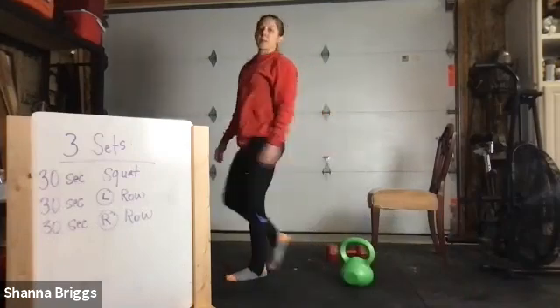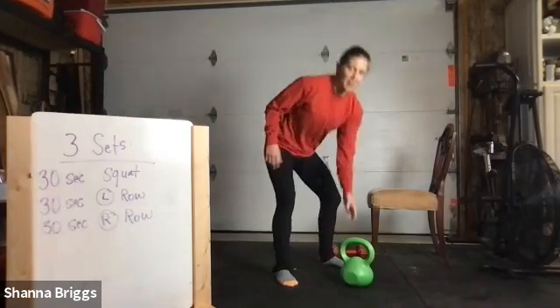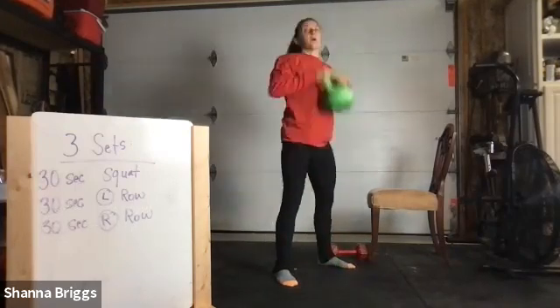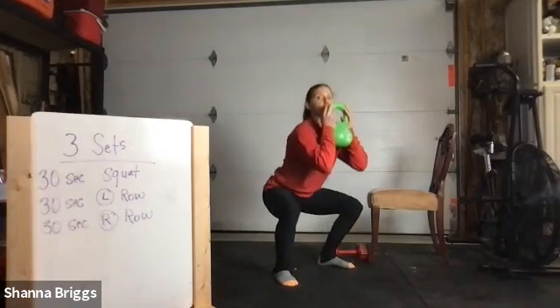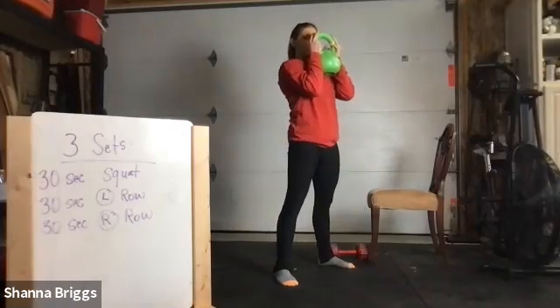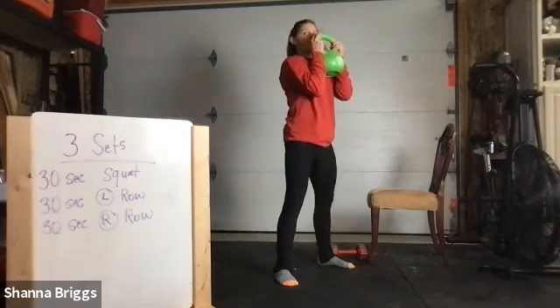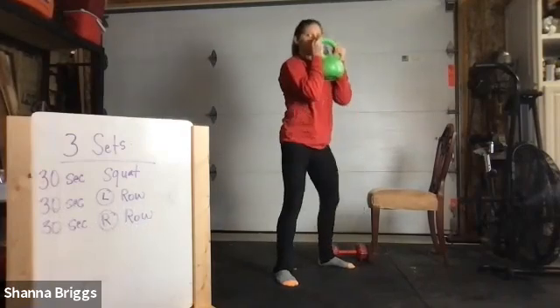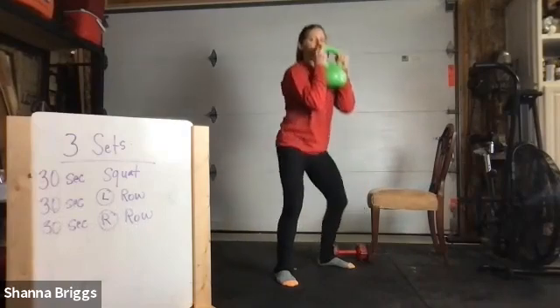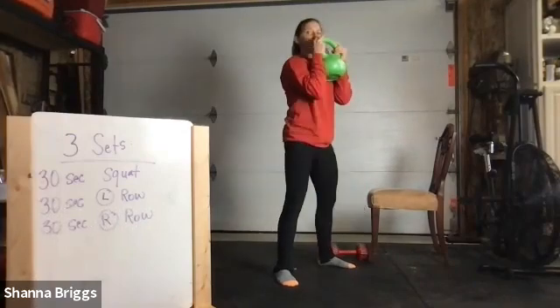If you need a little bit longer rest, just press pause on the recording. Set those feet, nice tall chest, getting ready for our final set of squats. Control the depth, stand smooth. Good job. If you're more experienced and know your body, move faster. Stay tight, keeping that solid position. Pull that belly button in. Very nice — and transition.